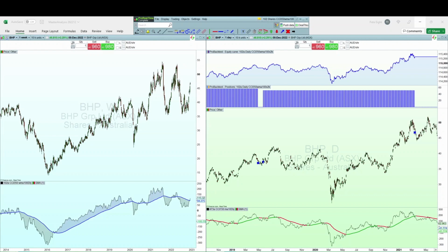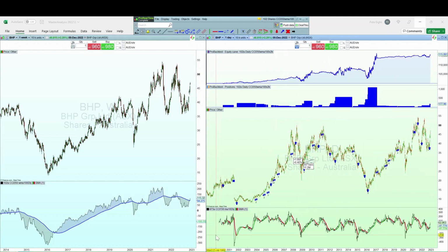So in this example, I'm just going to show you, this is BHP, this is the weekly chart, and this is the daily chart. Up here is the profitability chart for BHP over the period back tested. This shows the number of contracts entered at any particular moment. So this goes back to December 1998. So I've back tested it to that period, and I've gone back that far just to show you, and this trades throughout the whole period. And I'll explain what I mean by that in a minute.